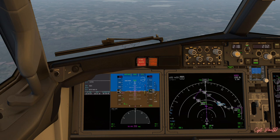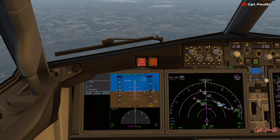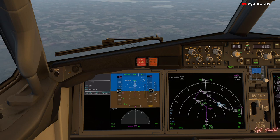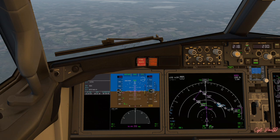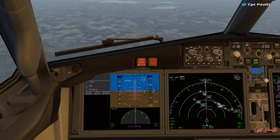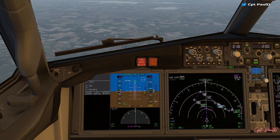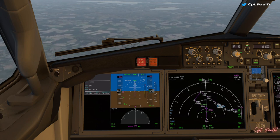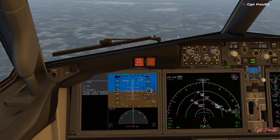Okay, I'm going to be about 10 minutes. So you've got time to park up somewhere where you should be able to see me. If you park somewhere where you can see me, like, you know. What was the QNH on this runway? 980. Sorry? 980. 980, wow, we're really close. 980.